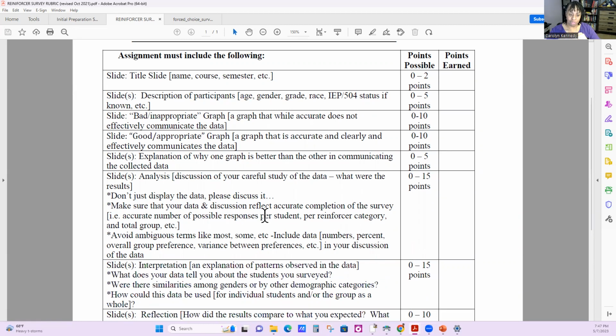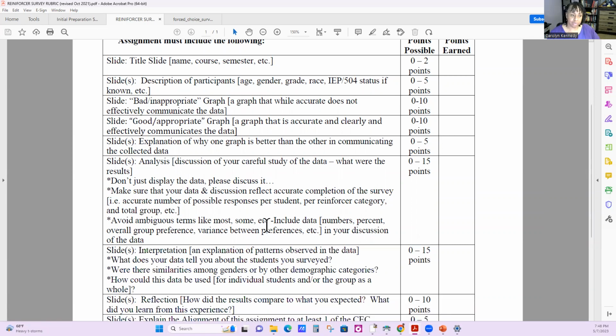So when you looked at that group of individuals, how much variance was there between the most preferred category and the second preferred category? Did all of the boys tend to want one category and the majority of the girls tend to want the other one? What was the variance there? So use numbers to explain that. Yes, give me the numbers from what you collected, but don't just give me the numbers. I can read the graph. I want to know that you understood and that you were able to draw from and make meaning from the data that you collected, so that you'd be able to do something with it.